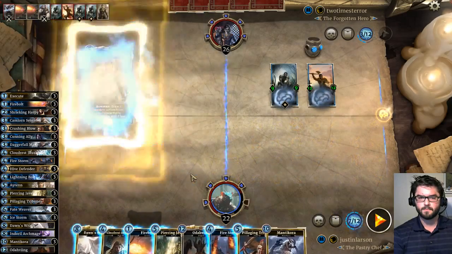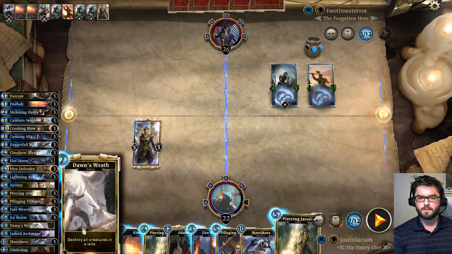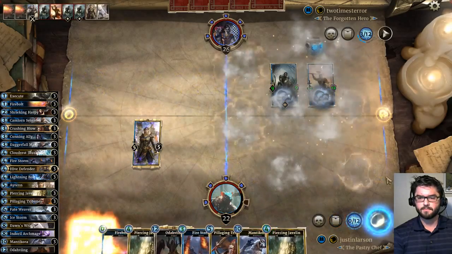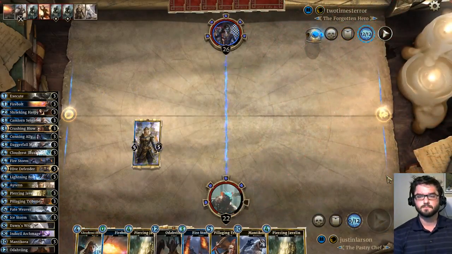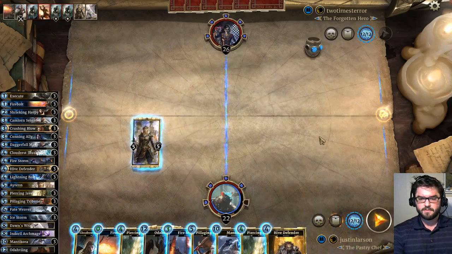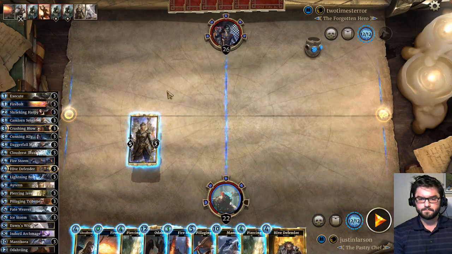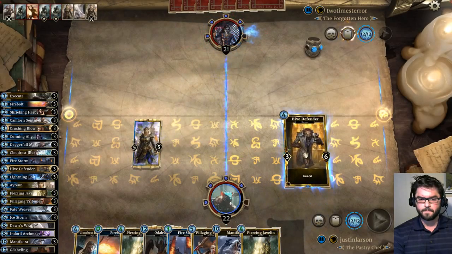May the ancestors bless us. Let's get a spell back. And Dawn's Wrath. So do we want to start pushing some damage? History shall remember. Yeah, let's get on with winning this game.